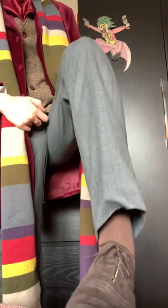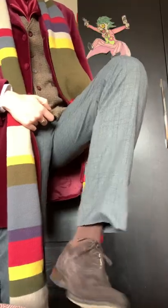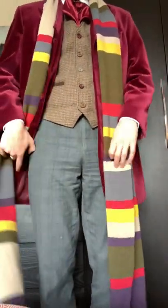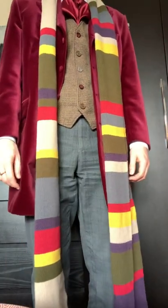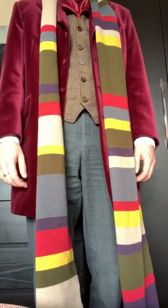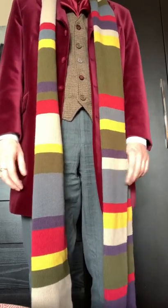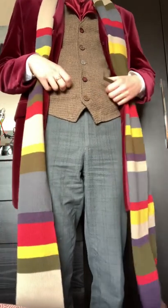As far as footwear goes, these probably aren't the most accurate thing, but these are just brown suede brogue shoes. I think the Fourth Doctor does wear brogues of some kind. The leather brown knee-high boots he wears are difficult to find, especially for a decent price - even the cheapest I've seen them would be going into the hundreds. I could get a costume-sort knee-high boot or a boot cover, but I'm one of those who likes to have legitimate clothes in my cosplay so I can wear them day to day.